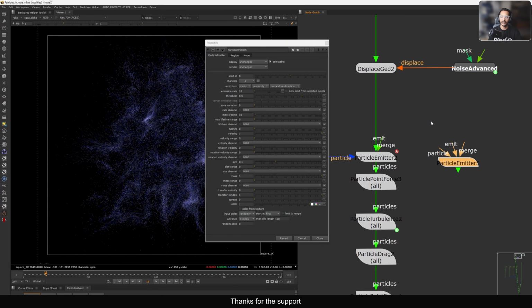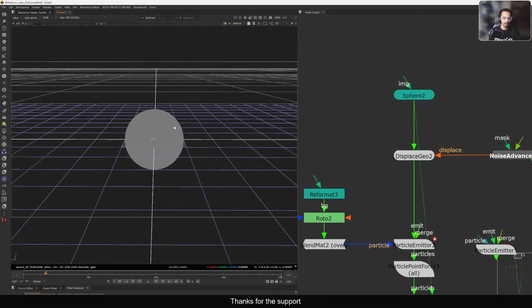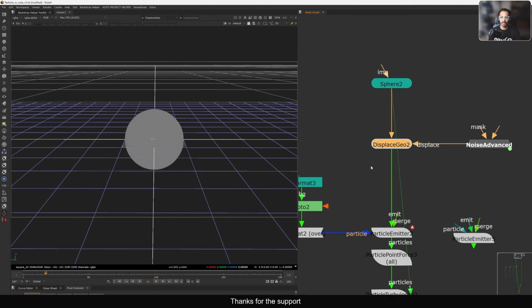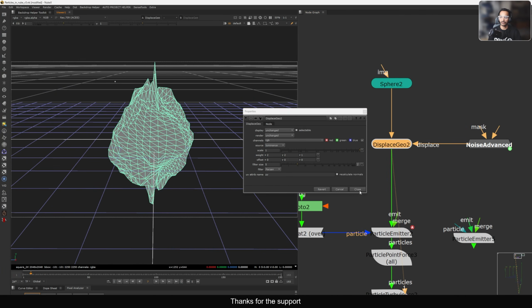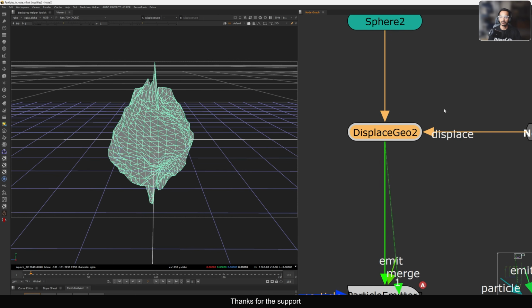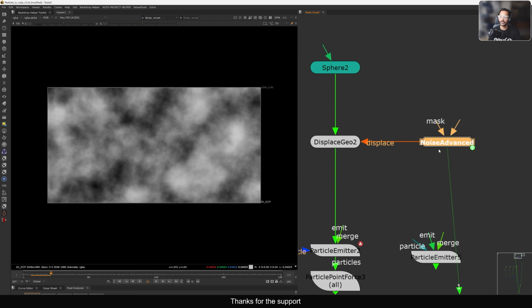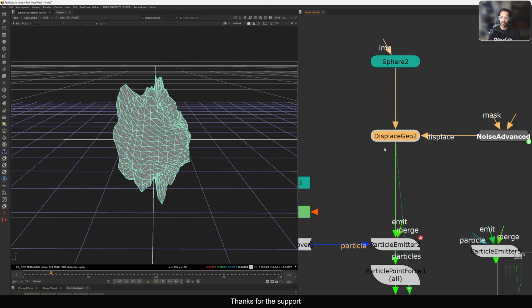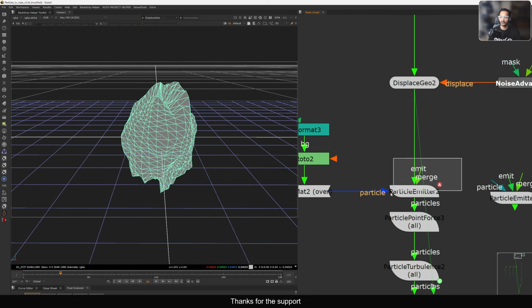So the emitter, we need to give this emitter some sort of geometry to emit particles from. In this case, I give it a sphere. So this is the sphere, and I displace this sphere, and I also animated this sphere like this. To get the animation, you can use this node, displace geo. I use this 2D noise and it's animated, and this node you can find in the Nuke Survival Toolkit. So you can use this one to do this type of animation, and then I use this as an emitter, and this is my emitter.